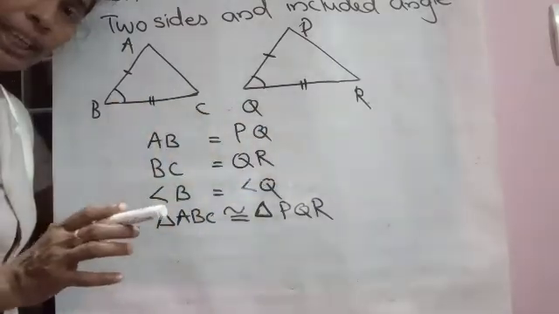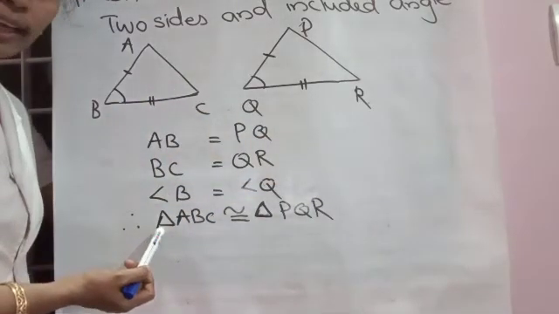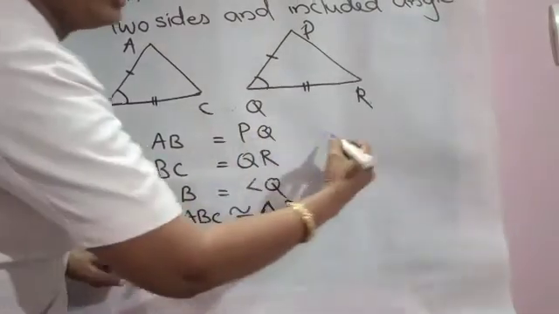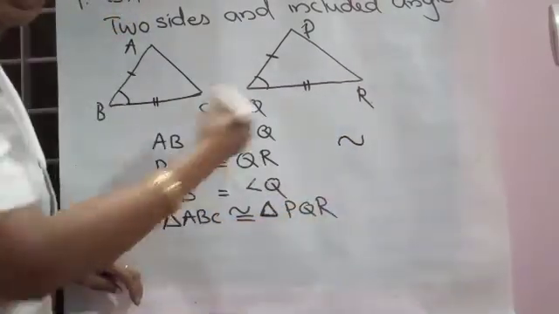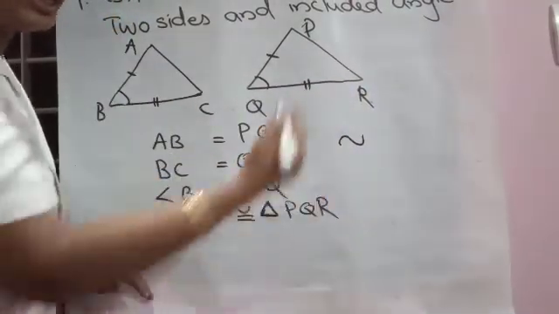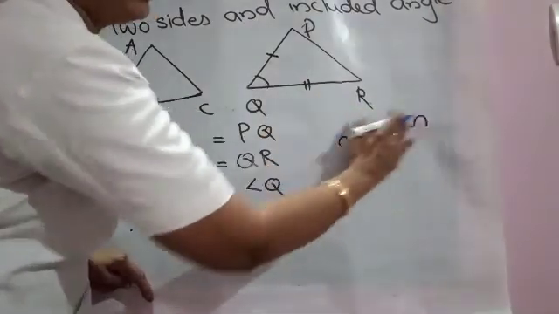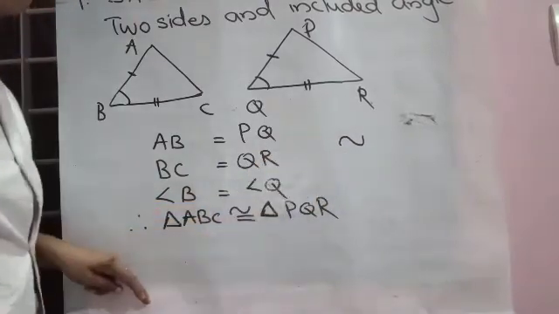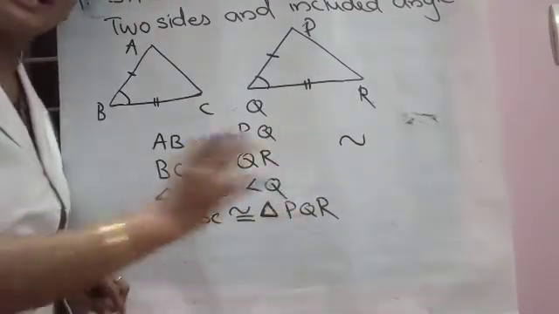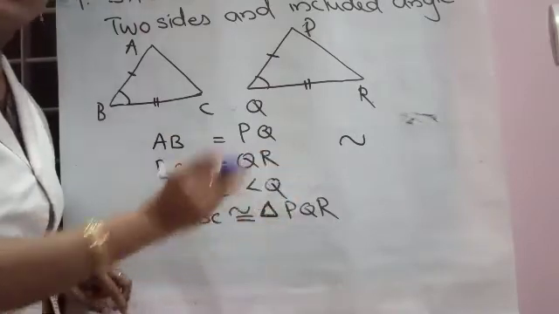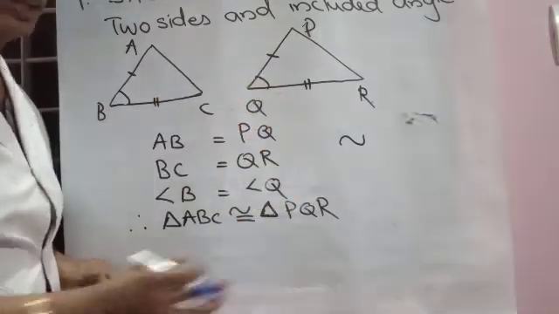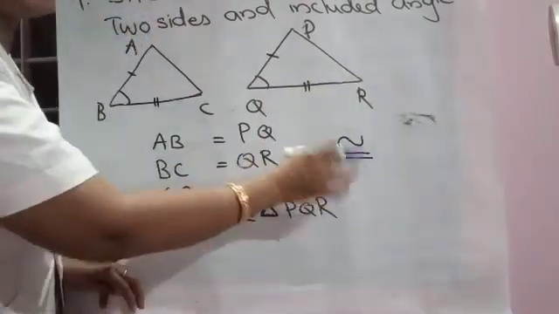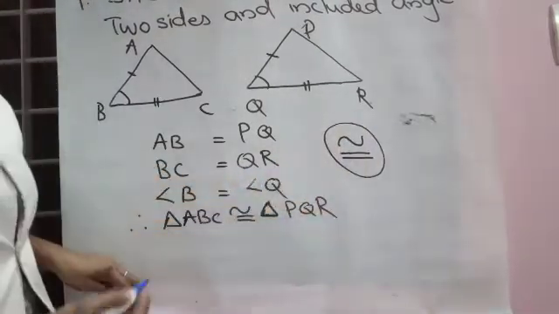So, what can we say? The first triangle, a triangle symbol. Triangle ABC, congruent. Reverse order of this is called similarity. This is the symbol used for similarity. Similarity means similar shapes. By seeing, shapes are a little bit equal. That is called similarity. And this is called equal to.